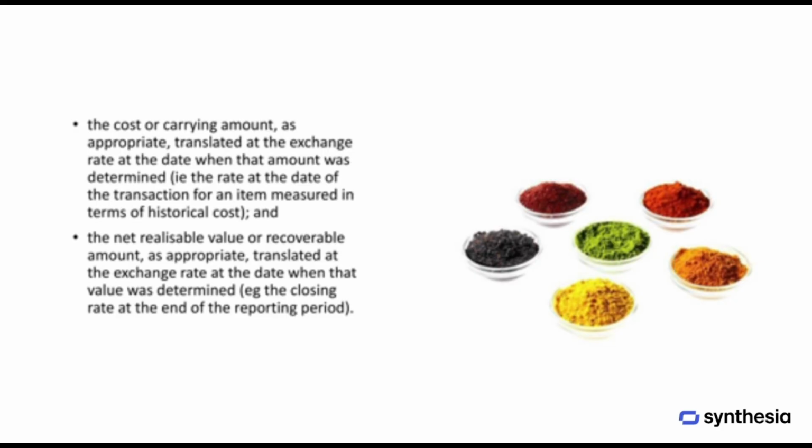For non-monetary assets measured in a foreign currency, the cost or carrying amount is translated using the exchange rate at the day when that amount was determined, typically the rate at the date of the transaction if measured at historical cost. Meanwhile, the net realizable value or recoverable amount is translated using the exchange rate at the date when that value was determined, such as the closing rate at the end of the reporting period.